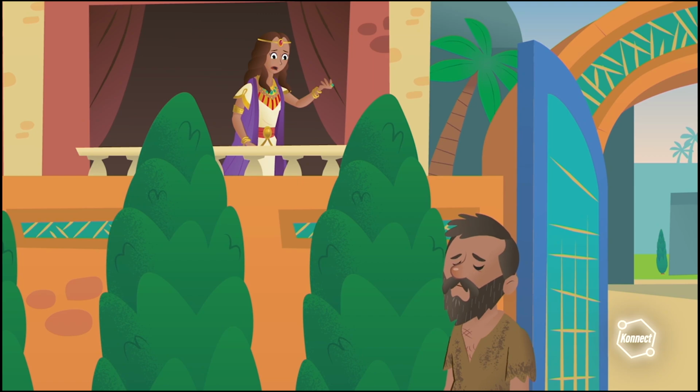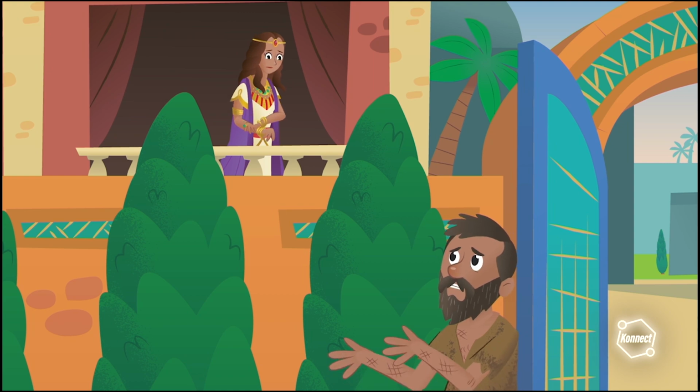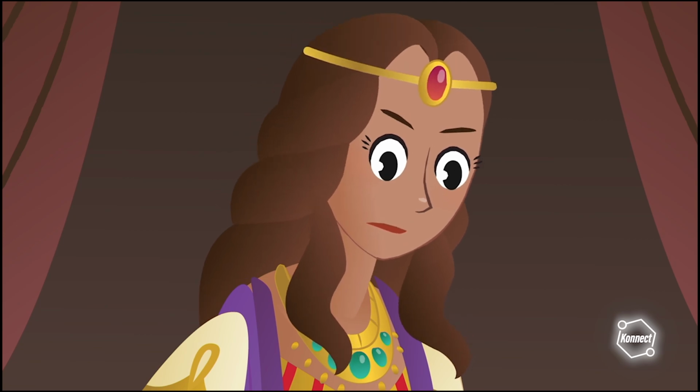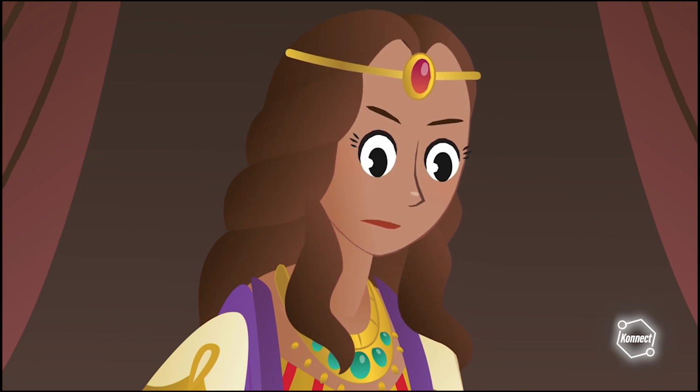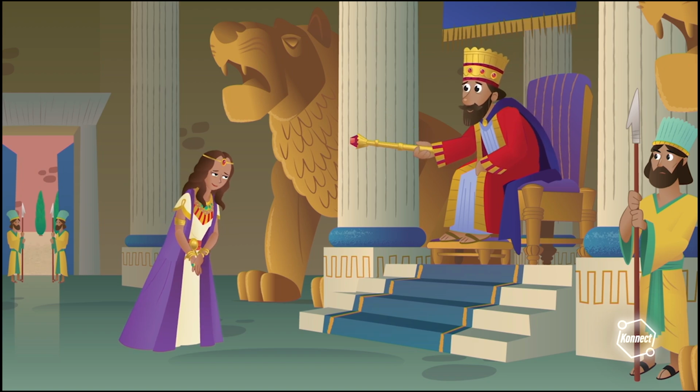"If I go to him without his invitation, he can have me killed," Esther replied. "Perhaps you were made queen just for this moment," said Mordecai. Esther bravely agreed to try. She went to the throne room. King Xerxes was amazed by her beauty and invited her in.